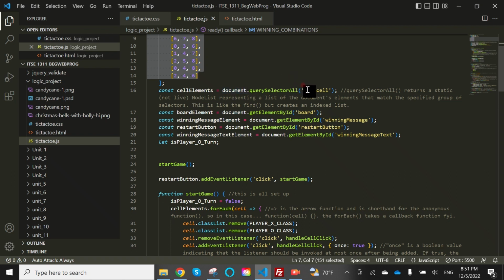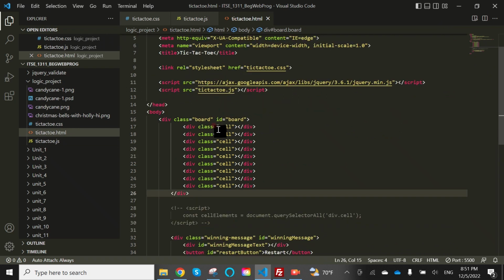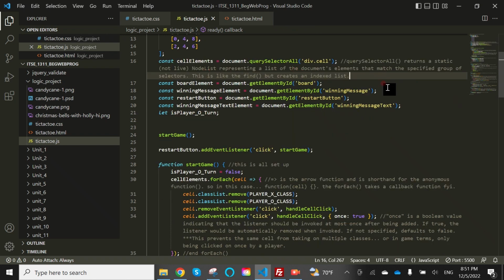And then I'm passing it the parameters of div cell. And what this is going to do is it's going to go to the HTML file and say select each one of these div cell tags and create what's called a node list, which is a little confusing to me, to be honest, but it's essentially creating a list. It's like an array, but not quite, and we'll see why later. But we're creating a node list here.